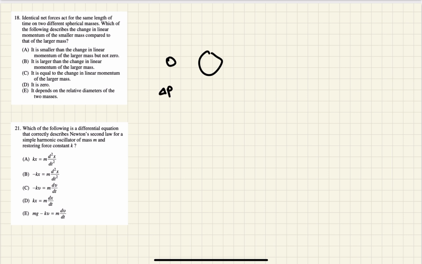Well, that's just change in p, which we know is J from the impulse-momentum theorem. What else is J, impulse? It's equal to the force times the change in time. Hold on a second. If the forces are the same and the times are the same, then the impulse should be the same for both, which means that the change in momentum should be the same. That's weird. Why does it not depend on the mass? Well, it's just that the quantities cancel out. This is mass independent right here. Momentum might be mass dependent, but the impulse is really not in this case. And so your answer is going to be C. It's going to be equal to the change in linear momentum of the larger mass, because they both are going to be the same.